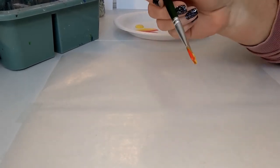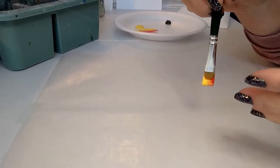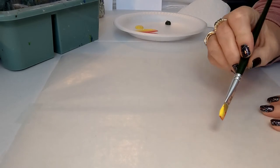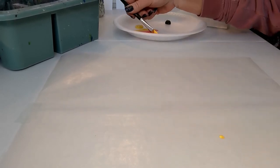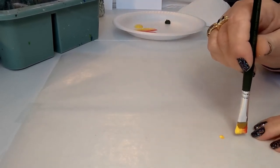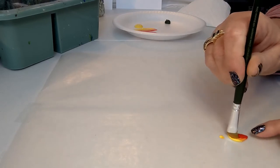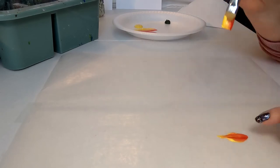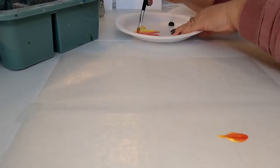Let's practice the petal first along this part of the wax paper, and then we'll move over and actually build the flower. We are going to start with our brush straight up and down. The yellow is on top and the red is closest to my body. We are going to first make a little dot just with the edge of the brush — can you see that little yellow dot? This is going to be our guiding point. So we start straight up and down, yellow on top, red closest to me.